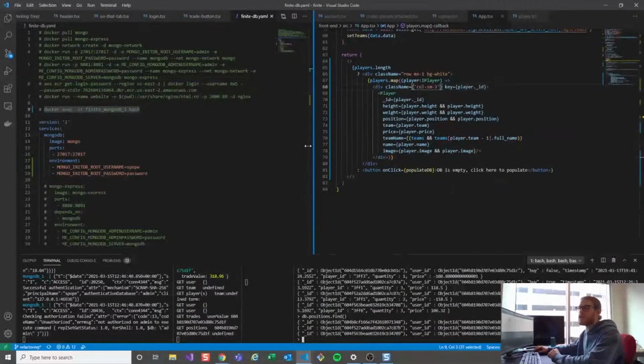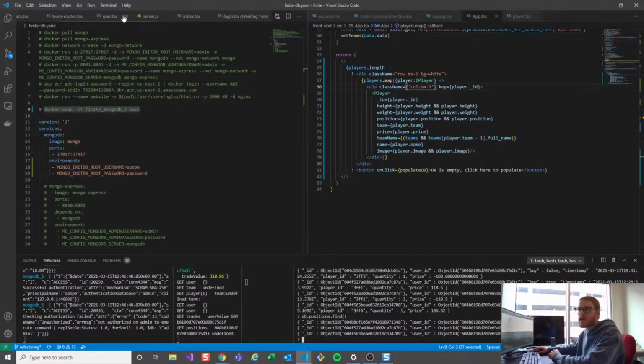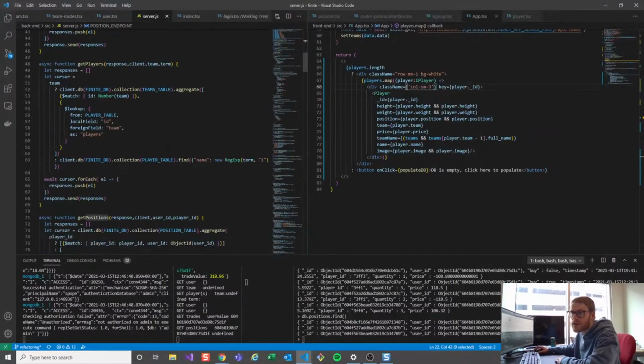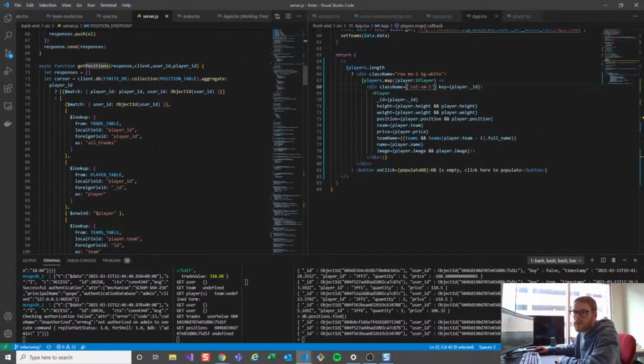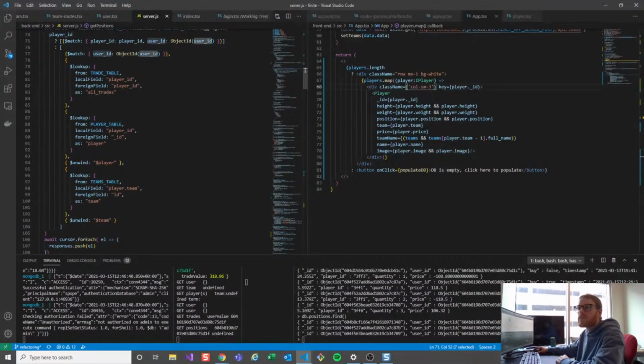So what we were seeing in the network tab with that query response is that when we get positions, I was specifying the user ID. Then it gave me the all trades from the trade table, creating this array right here, kind of like a subquery where the player ID matches the player ID of the trade.